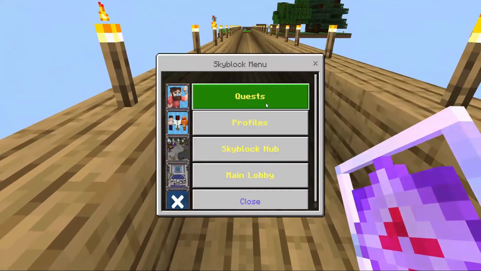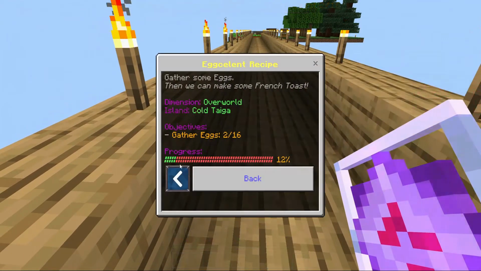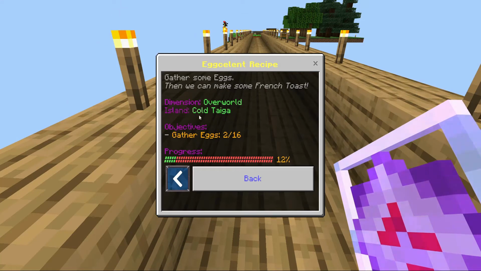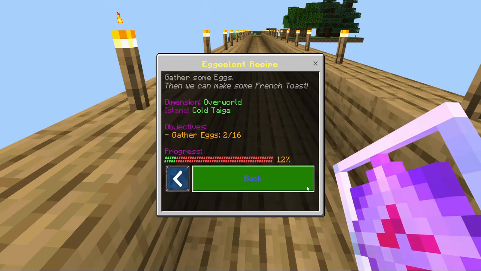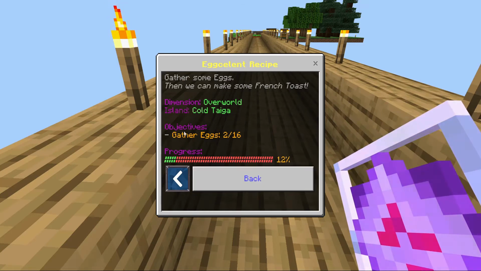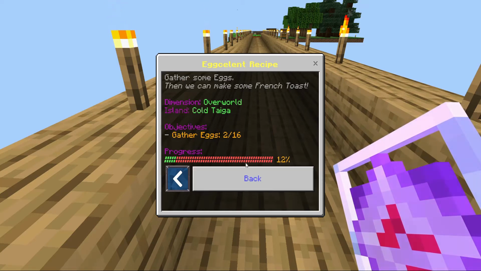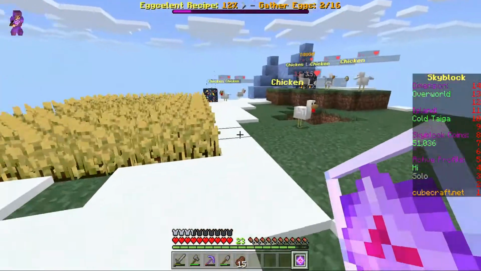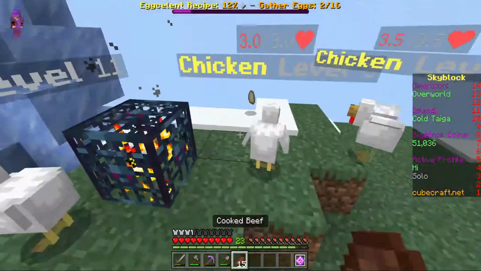It doesn't give me any rewards. Yeah, so it just says gather eggs, and it says what island to do it on. It says the dimension we're in, overworld. Because there's actually a new nether dimension, but you need like 200 bones and like 24 blocks of gold. I don't even have gold yet. So, yeah, progress 12%.